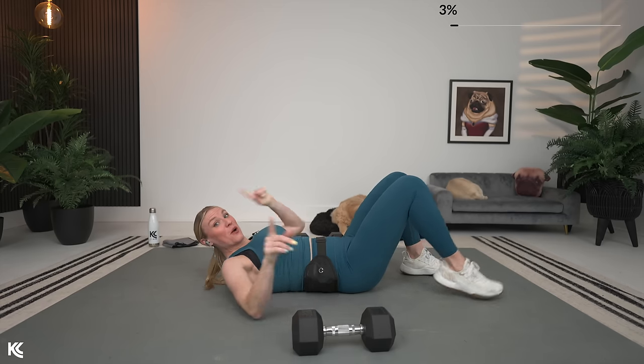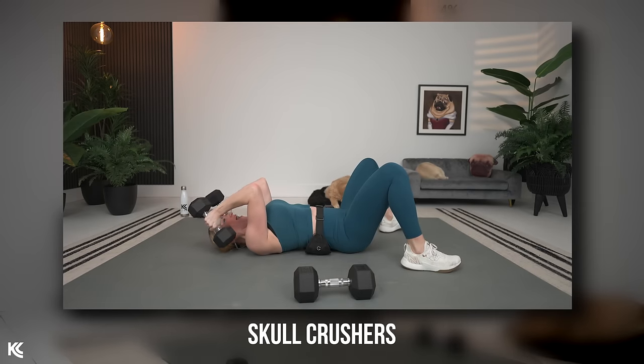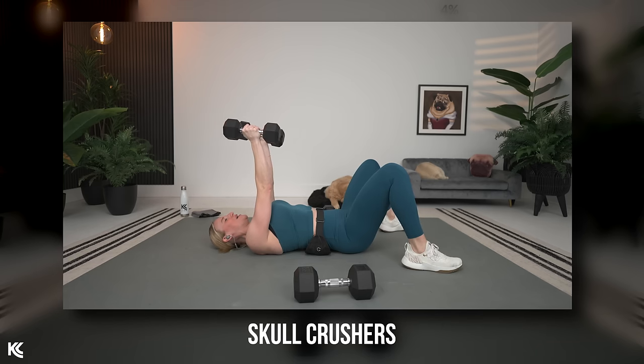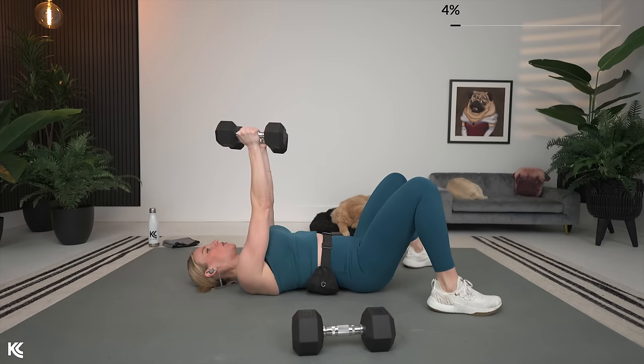Next exercise, we're gonna go into skull crusher. So we're gonna be right back here on the mat. 1 or 2 dumbbells. Again, something challenging. So let's roll it on back. Arms straight up here, bending just at the elbow. Here we go.